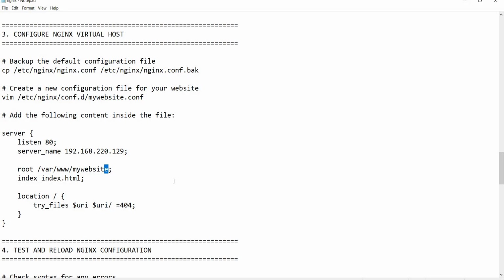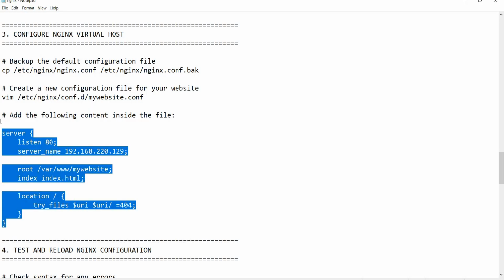Everything is stored here under Unix. And index is your index of the small website page, the index.html page. If you are not able to get the particular website, you are going to get a 404. This is a small script which we are declaring on the server side.